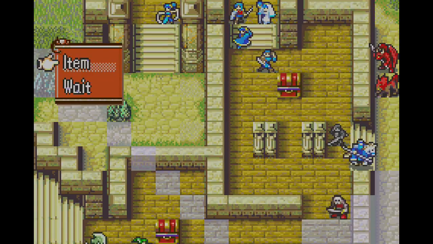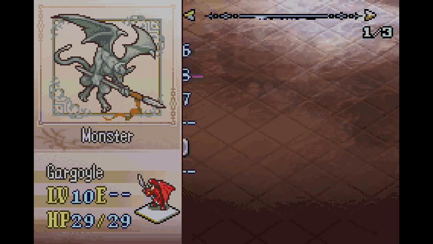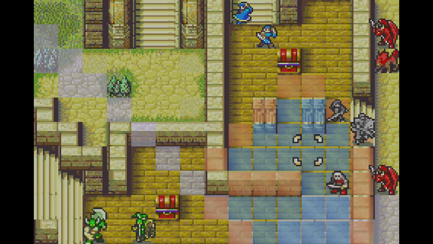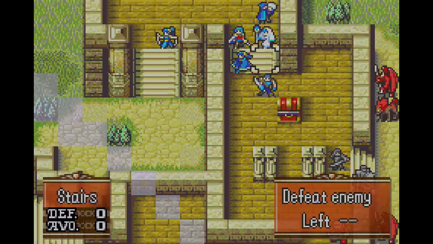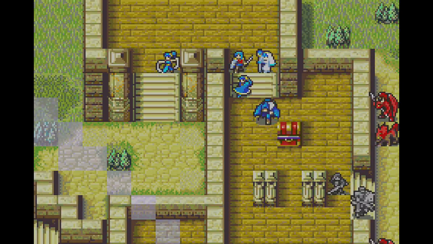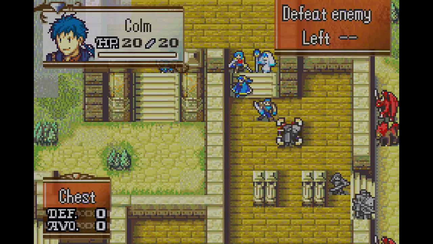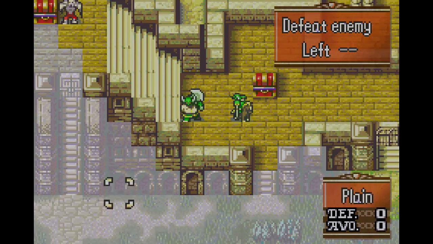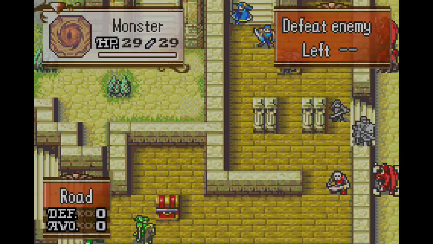Okay, I'm gonna just have Seth stand in this gap for now, just to prevent these death goyles from... They're not death goyles yet! There is a death goyle in this chapter, but it's not these. These gargoyles from swooping in and slaughtering everything. And we get a secret book. I love how the Thief Vision range just disappears temporarily while you're getting a chest. I don't really know why that happens, it just sort of does.